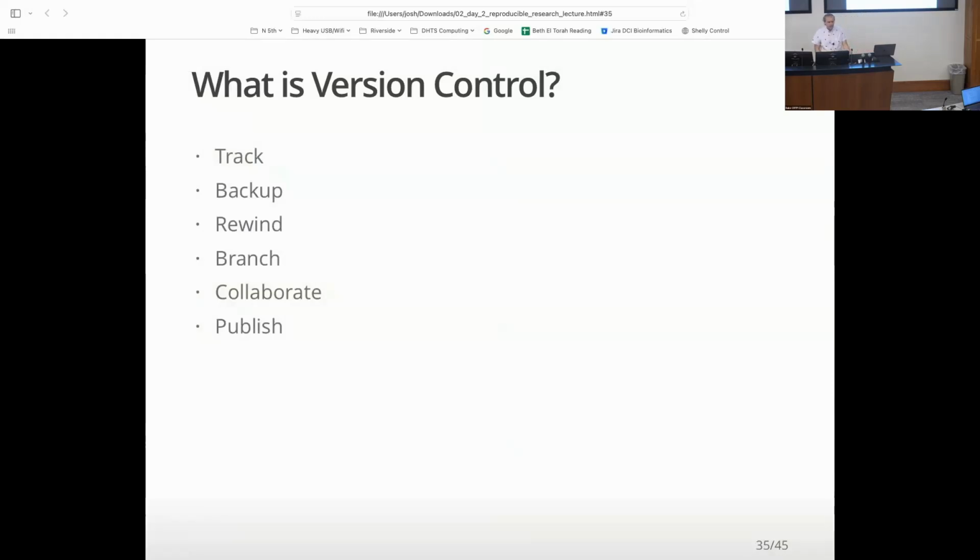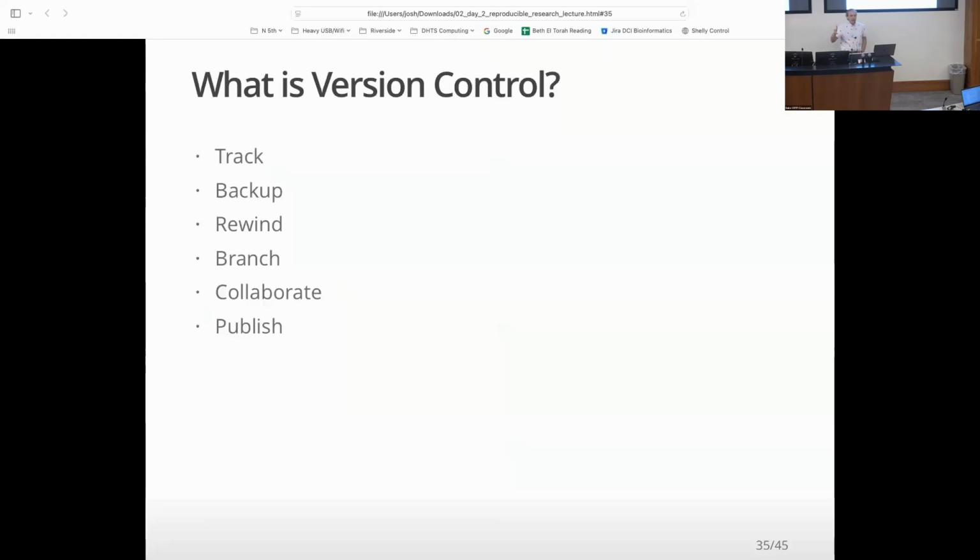So one way that I like to think about version control is it lets you do all these things. It lets you keep track of changes that you've made. It lets you back up or rewind to an older version of the document. It lets you do what's called branching. Say I did this analysis, this is great, and I want to try doing it in a slightly different way, but I have something working right now. I'm not sure if this other thing's going to work, so I don't want to lose what I have. So I'm going to make a branch, which means I'm going to go off on a separate path, but I'm not going to mess up what I have. If the separate path ends up working out, then I can merge that branch back with my main path. And if it doesn't work out, I can just throw it away and switch over to the original branch that I have.